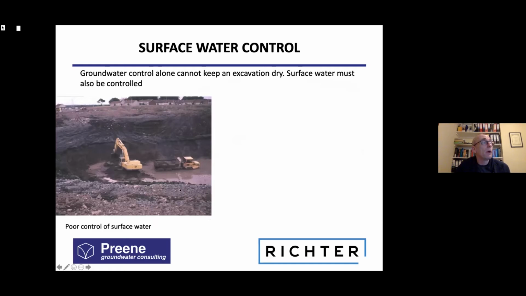This is a photograph from a project in the Republic of Ireland, dug in some deep glacial deposits. And for scale, this excavator is a large 45-ton excavator, and that is the 6-wheel drive Volvo dump truck. And so if you look at the wheels of the Volvo dump truck, that wheel is maybe 2 meters diameter, and you see the water is halfway up the wheel. So there's around about 1 meter of water in the excavation. That isn't groundwater, that's mainly surface water that's come from the surrounding area during the heavy rains. You can see that this is just not an efficient way or a safe way to run an excavation. It's going to slow down the excavation, it's going to degrade the spoil, it's going to cause problems.